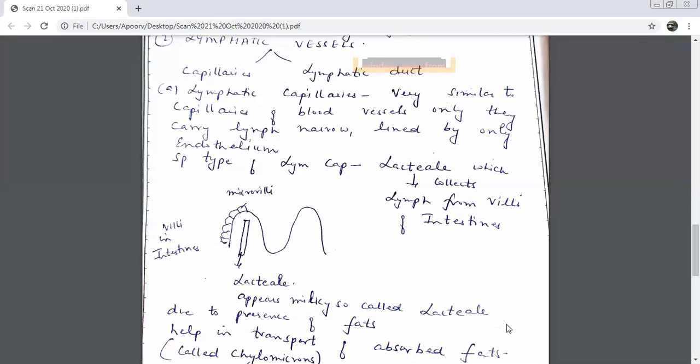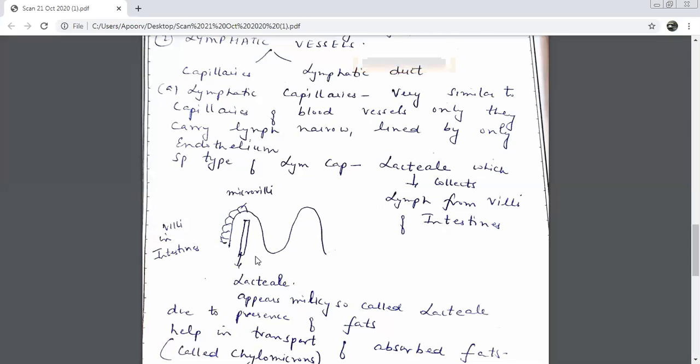Lactose, lacta is all related to what? It's related to milk. When the appearance is milky, you have heard so many milk related words like lactobacillus, lactose, which start from lact. So what are we calling it as? What is this capillary called? Lacteal. It is called lacteal because it appears milky. And why does it appear milky? Because of the presence of fats in it. Basically, what will be present inside this capillary?